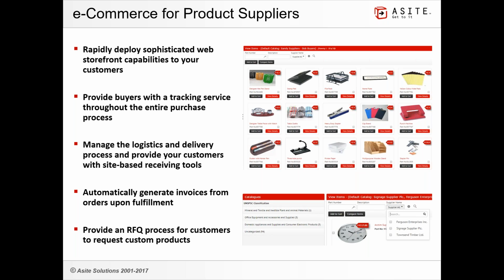And we also even provide an area for you to do requests for quotations. So something that's not off the catalogue, that you can easily raise a simple form and send on to a supplier for a quote, who can easily reply back through the system, and it can all be tracked through the platform.